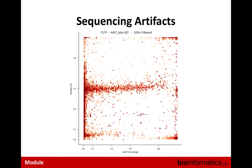Another issue is that there's lots of artifacts in sequencing generally, especially when you get into larger panels. So one thing that we did was try to plot them all to see which ones are artifacts. This is all the variants of the panel for over 100 samples, called in our comprehensive cancer panel for this validation. We know that the Ion Torrent system in general calls more artifacts, especially around homopolymers and so on. So we wondered, how can we find these and pull them out without having to sift through it all by hand?